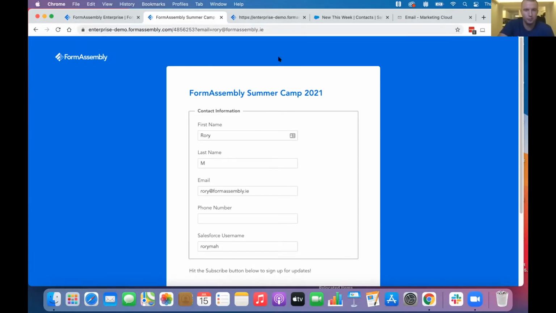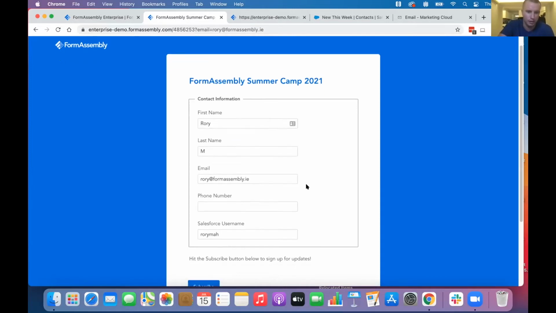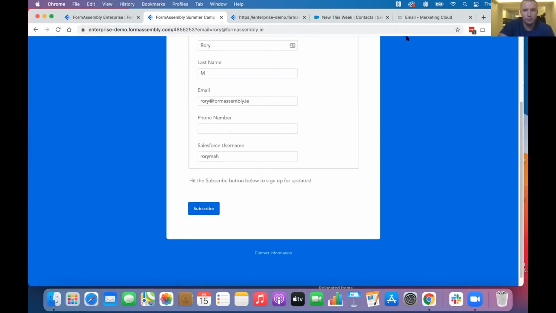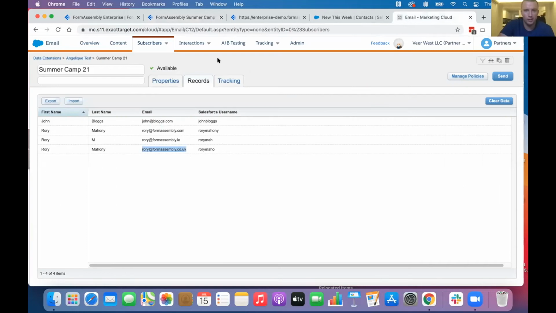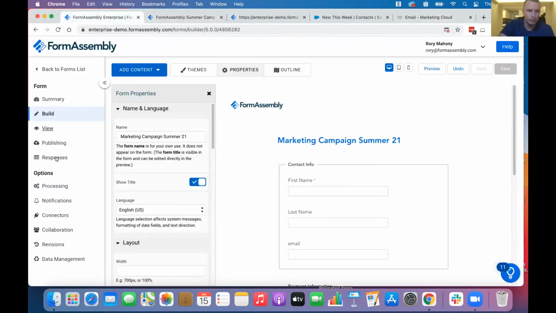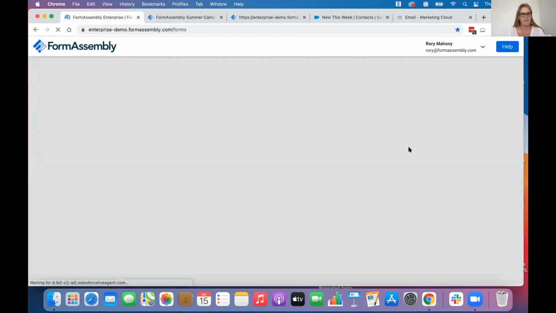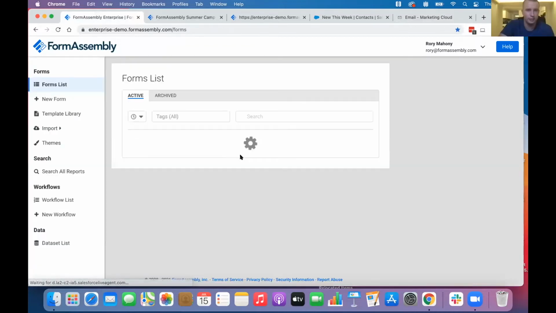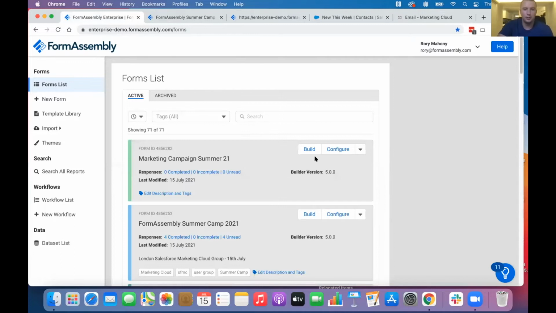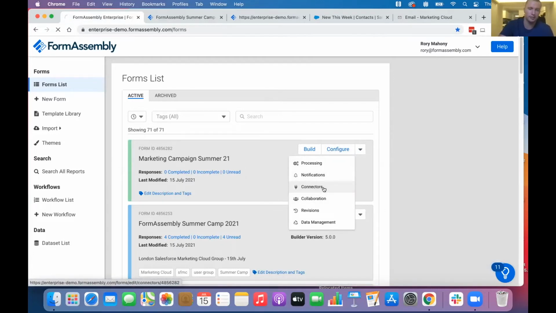So there's another example again. I have a couple of different ones I made earlier on. So there's the pre-filling working here. And then if I hit subscribe, you saw it go across into Marketing Cloud that way. So I'll go into the connectors, what I actually had connected on that side for the Marketing Cloud. And then if time allows, I can show you the core side as well. So in order to just pop straight into the connectors, they're over here.